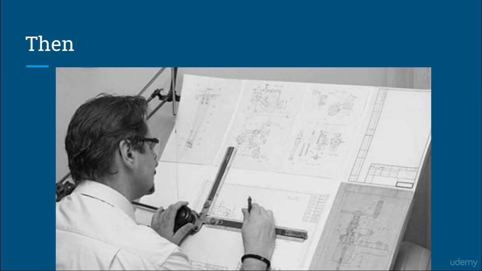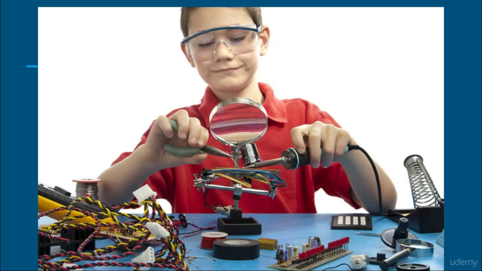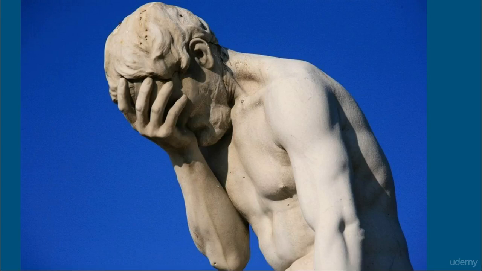And if you were doing anything complex like an airplane, you would have hundreds of these guys working in a big old office building, designing the screws and the nuts and bolts and everything else. So it was incredibly laborious. Then those designs would be sent back to you and you would create the prototype, which most of the time would probably fail because you forgot to mention that there was a particular type of screw, or they used the wrong kind of metal, or some other kind of silly mistake, or maybe you just didn't like the way it looked when it all came out. So you spent a huge amount of time and money creating something that you really just didn't want because you couldn't visualize it very well.